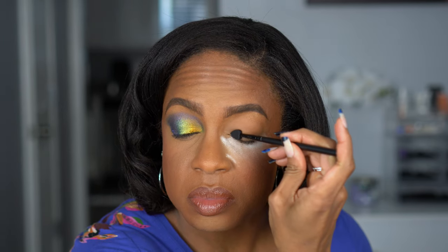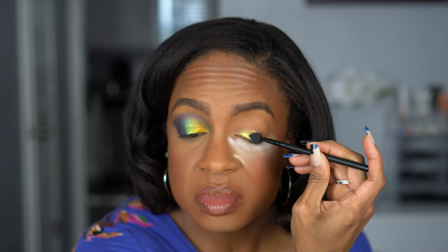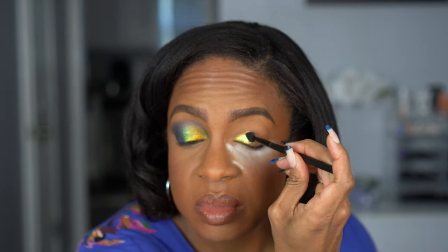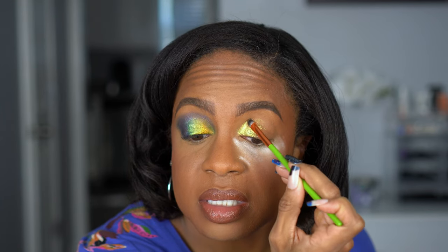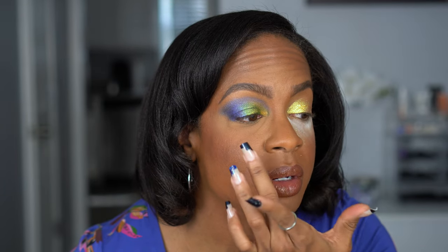I'm going to use Divinity with the bigger applicator. It is picking some up, but I feel like I'm going to have trouble getting this off my eye because it almost feels a little glittery. But look at that shine. I'm not even a big yellow-gold person but this is stunning. I'm going to take a smaller regular flat brush and see how this picks up — it picks up like it needs to be wet. I'm trying to press it into the skin first so it doesn't fall all over my face.